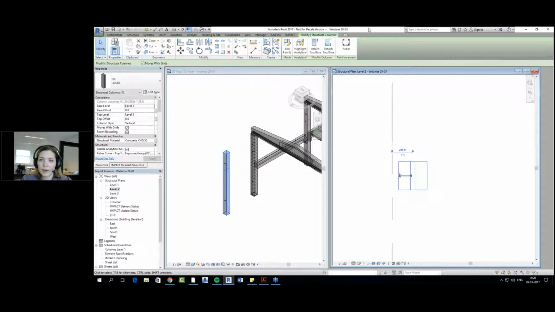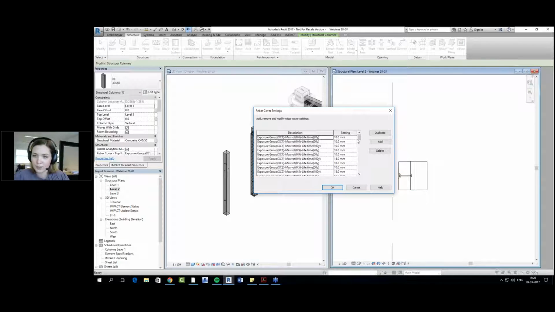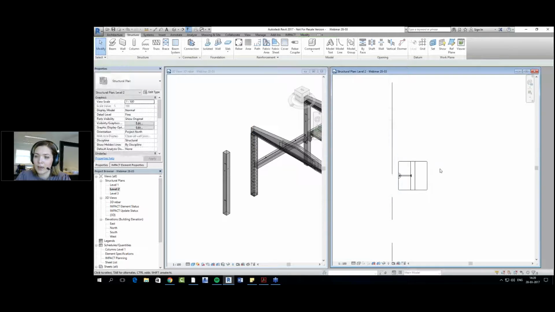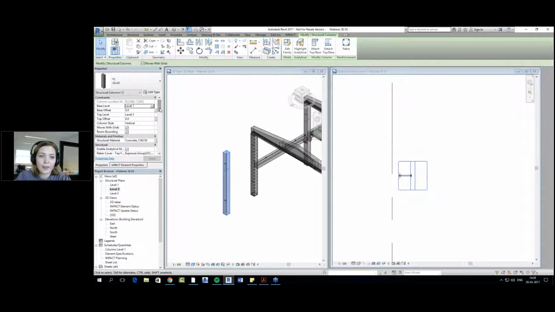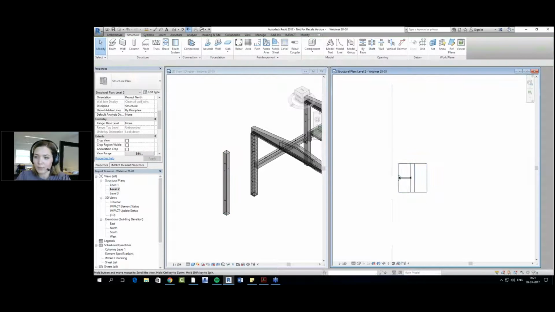Okay, so if I click on the element, I have these rebar settings. But before that, I have to go to the structure and make sure that I have rebar cover settings. Those are cover settings that we can set for our element, and you can add your own according to your company. If I click on the element and go to the properties, I have rebar cover for the top. Let's make it 40, for example, bottom 25, and so on, just random numbers.